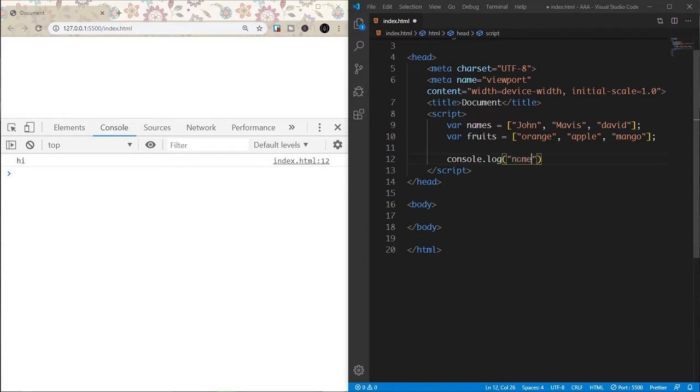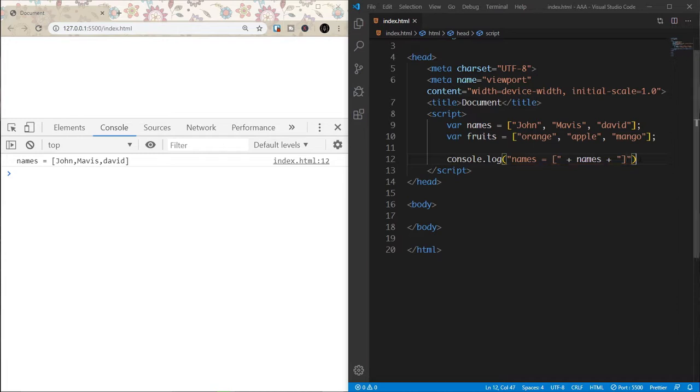So I'm going to say names equal to, then I'm going to have an opening square bracket. Then I am going to concatenate this with the name of the array, which is names. And I'm also going to concatenate that with another string of text, which is going to be the closing square bracket. So in case you don't know what string concatenation is, don't worry at all. We'll be looking at it in a later video. So we can see we have our names array and the piece of data that it holds. This is because I want us to be able to keep track of whatever we are doing.